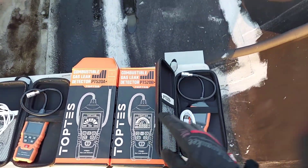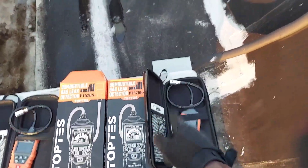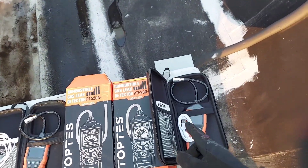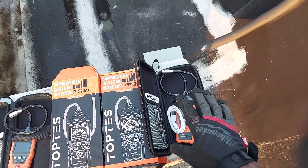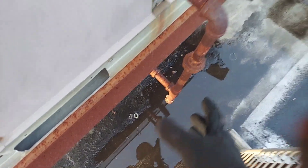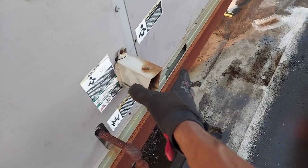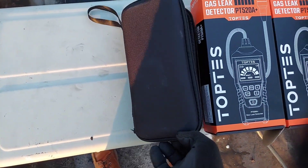In the future when I get access to another heating furnace with combustion CO exhaust, I'm going to try these out. I think I already know how this one will react. If the B Plus performs well with CO exhaust, that's going to be my favorite — I'll do a short video on that. In HVAC we're dealing with natural gas and combustion gas exhaust, especially here in the Northeast.